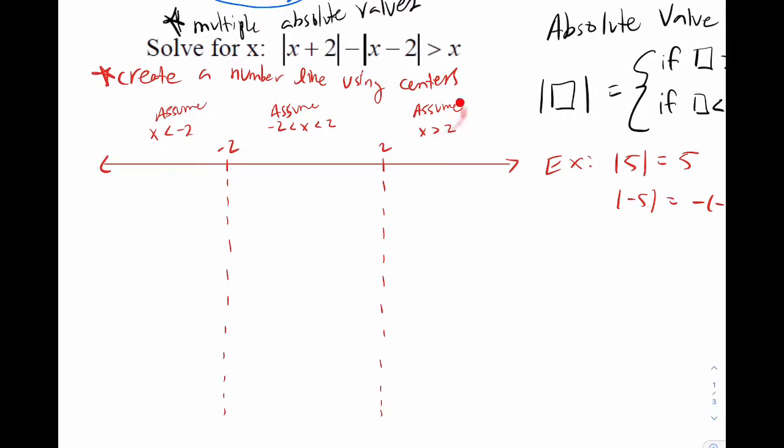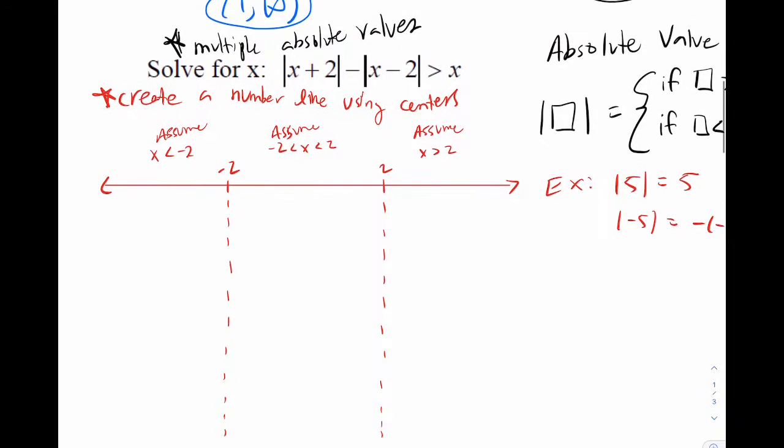And that's a really key assumption, because if we're working in this region, we're assuming x is bigger than 2. That means these absolute values don't do anything. So if you're wondering what that means, let me show you here. Let's say we pick 3. If I plug in 3 here, I get absolute value of 5 minus absolute value of 1. Notice how both of these are positive, which means absolute value doesn't do anything. And that's true for everything in this region. So we ignore them. We're going to write x plus 2 minus the quantity of x minus 2 is greater than x. Because in this region, if we assume x is greater than 2, which is where we're working, the absolute values have no meaning.